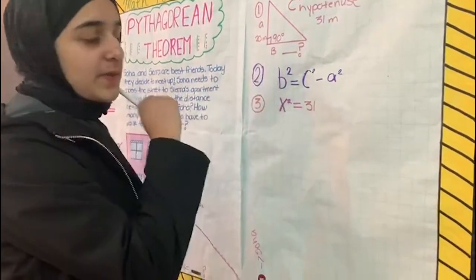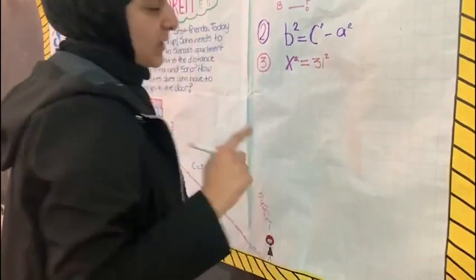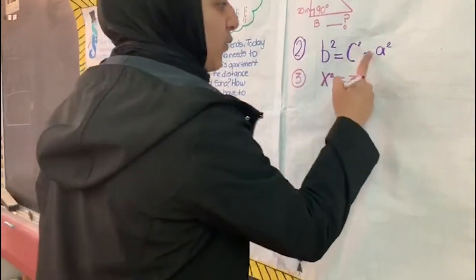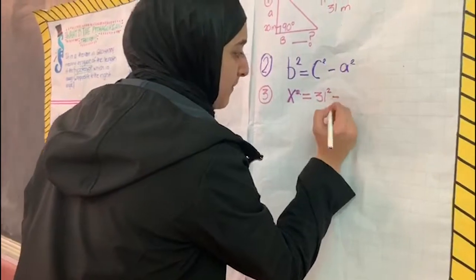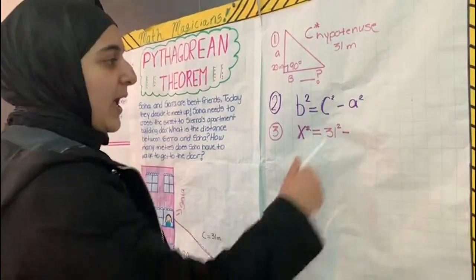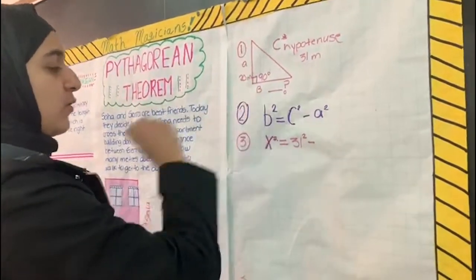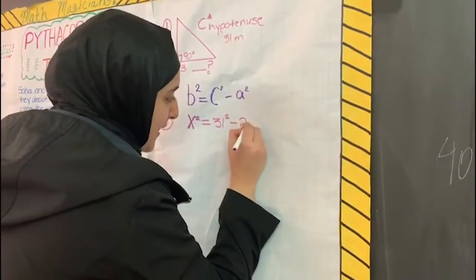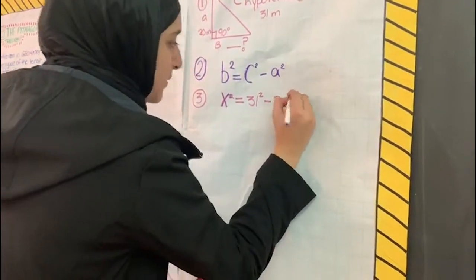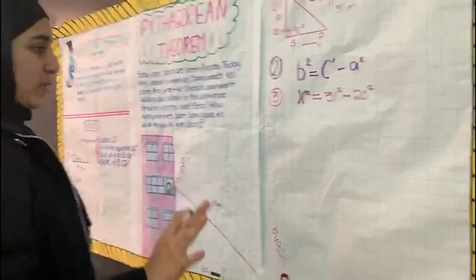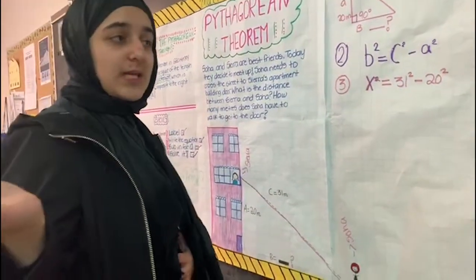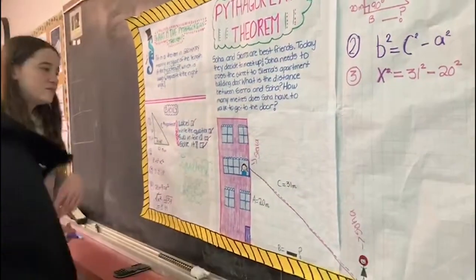Is that it, Sierra? No, I think you're missing something. Let me see. Oh, I forgot the square. Always make sure you write that down because you did not solve it yet. Now, we just follow the exact same thing. We put the subtraction sign. And now let's go to A, find that out, which is 20 meters. And as Sierra mentioned, it's not done yet, so it's going to be squared. Now, I'm gonna let Sierra take over and help us solve this equation out.